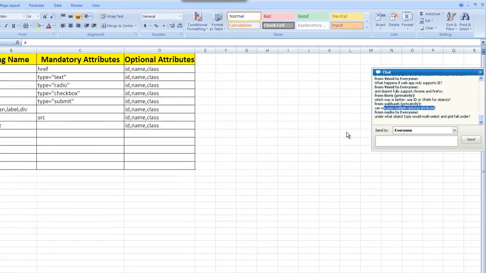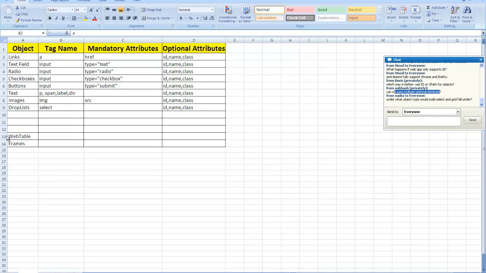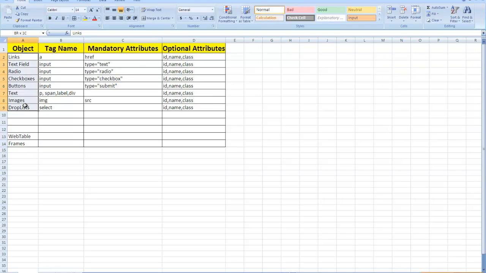Fine. Yeah, Nadia, I'll tell you about all these. Grid is basically web table. Okay. Multi-select list, I'll tell you how to do that as well. Fine. I've deliberately not talked about it because those are, I cannot say little complex, but those are a little different. Okay. So first let us look at very simple things.